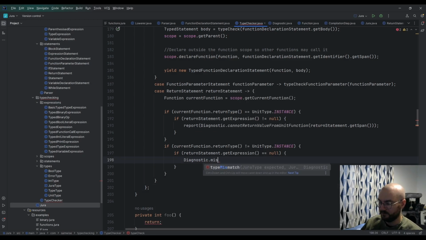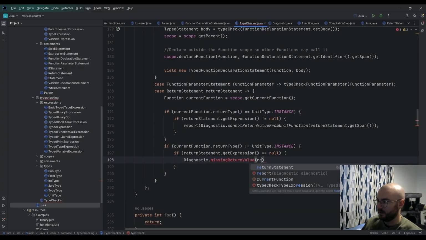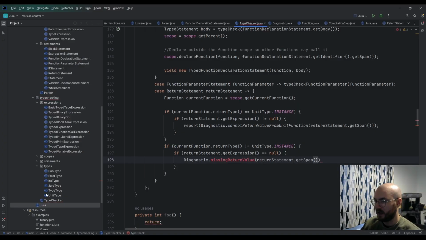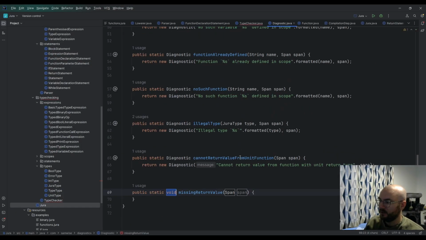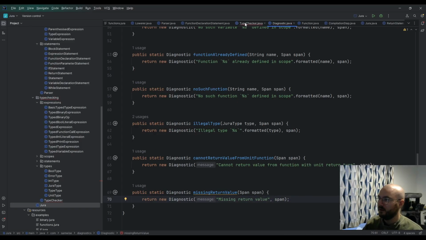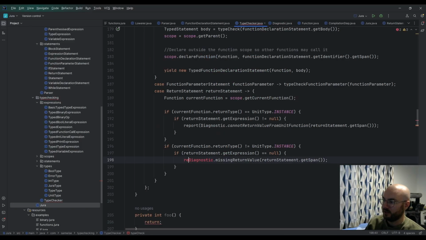Missing return value. And again, return statement span. Okay, and then we add this one. Return. Oh, yeah, return new diagnostic. Missing return value at the span, and we forgot to actually report it, which is why it did it as a void. Okay, these can be very much simplified.